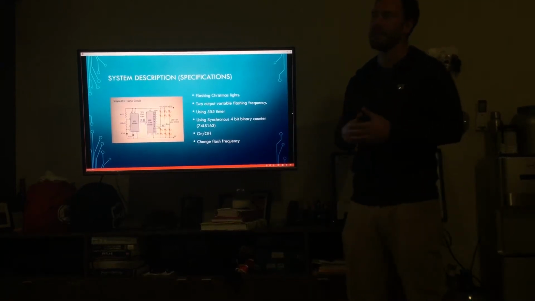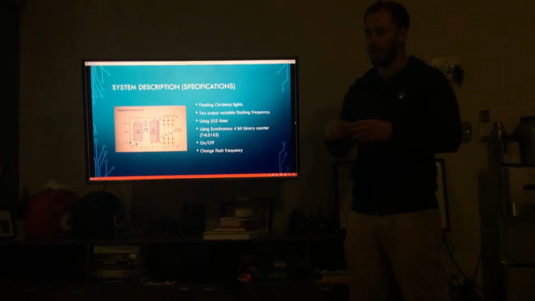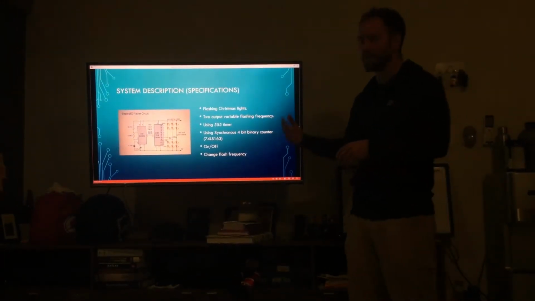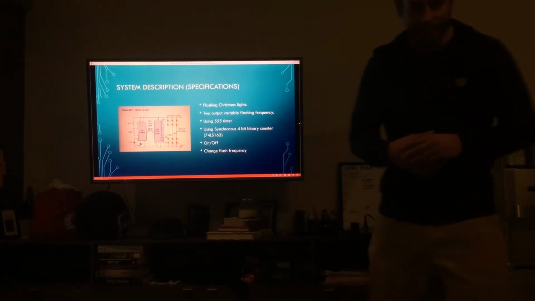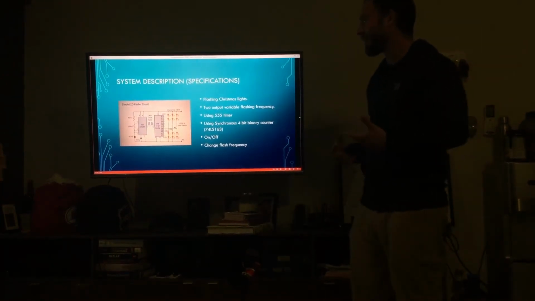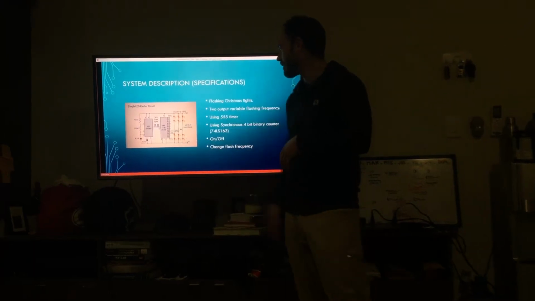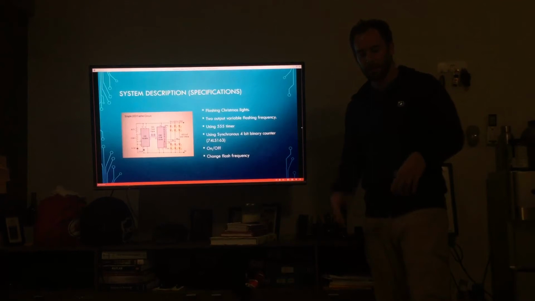Originally I was hoping to do that with a button, but I could also modify the physical configuration of the timer unit itself to accomplish that. This was a diagram I found. It isn't my exact circuit; instead of the 12-bit counter here, I used the 4-bit counter that came in our lab package.